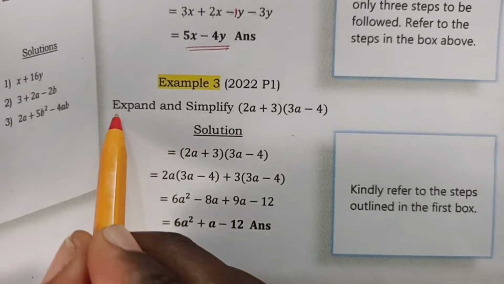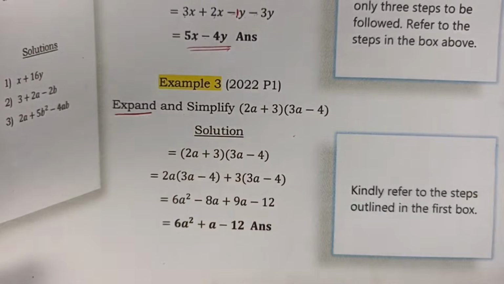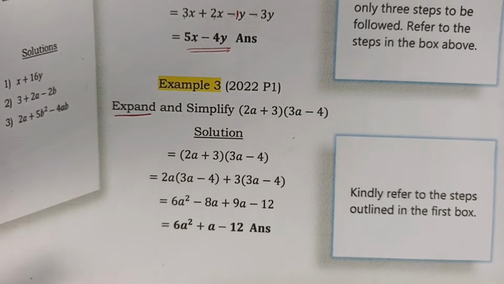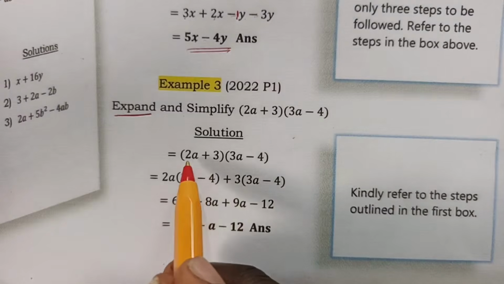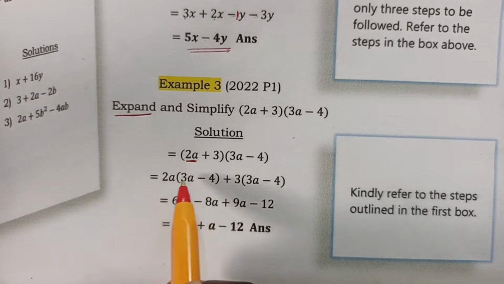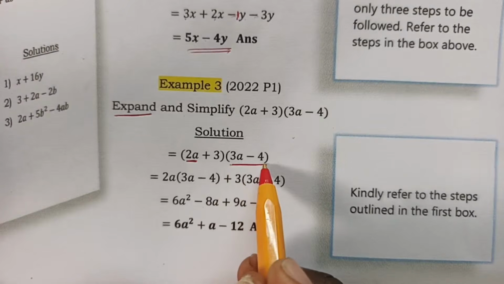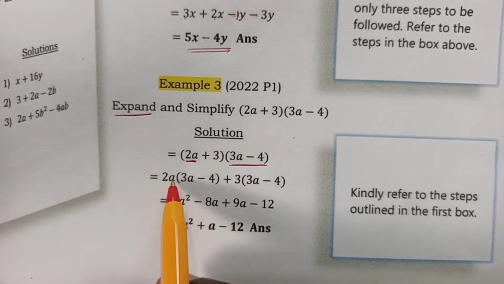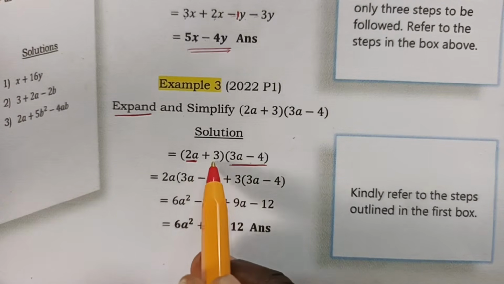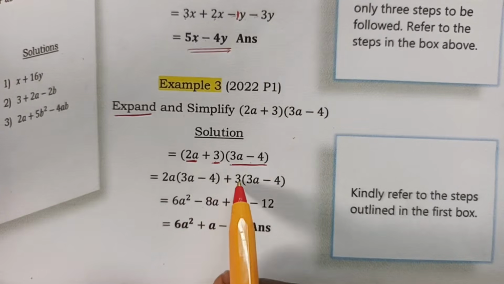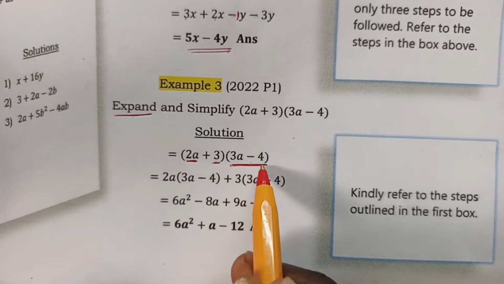Expand. This one starts with the expanding. Expand and simplify. So how do we expand this one and also simplify it? It's very easy. So what you need to do here, since they are both inside the brackets, get this first term multiplied by everything that is here. And it will look like this, 2a, open bracket, 3a minus 4. So these two are being multiplied. And then you come and get this one, so plus 3. So plus 3 also will be multiplied by this guy.